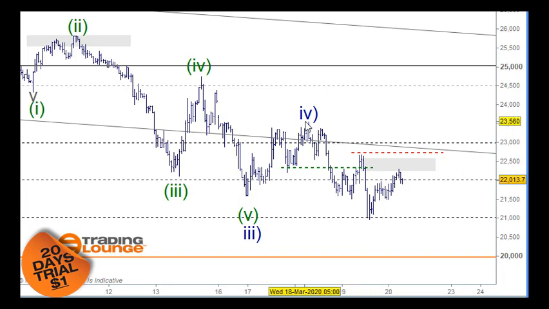It's possible, just looking at different ways to count it. One of the other points here too is that we're in group 1 at the moment, so we've got 20,000, which is a major level, and then we've got 1, 2 and 3 here, which are minor levels at this degree of structure. But it doesn't really matter.